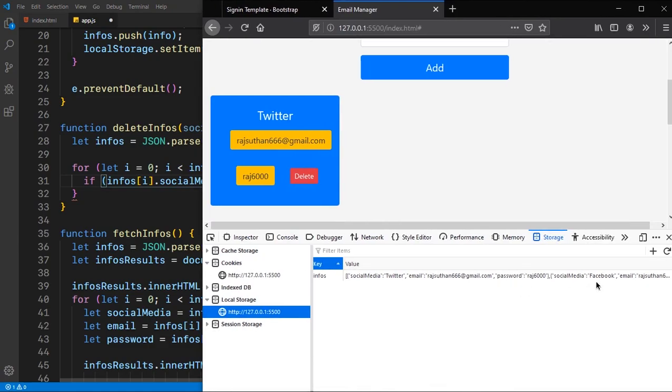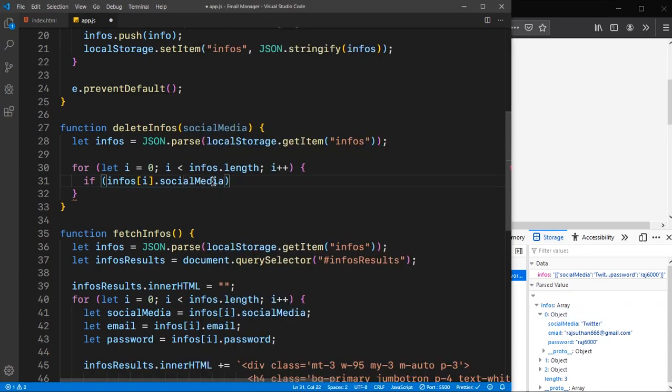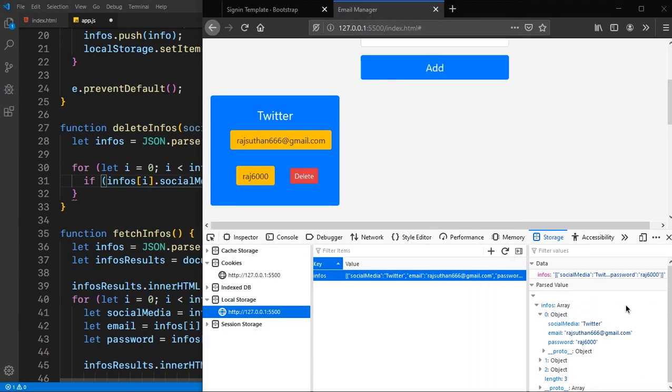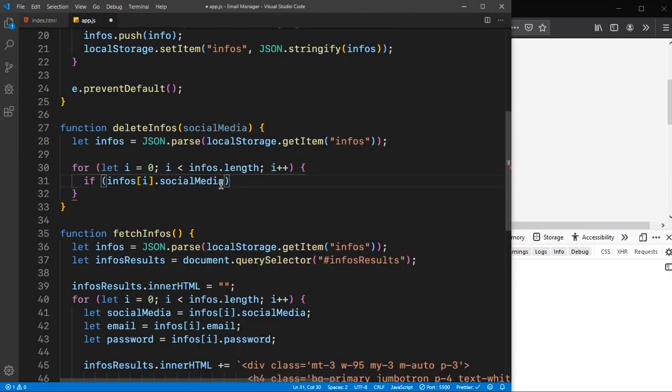As you can see right here, in the info 0 object, socialMedia is equal to Twitter. So if I click Twitter, it will console log, but it's not going to console log for something I deleted, because it has that information of socialMedia. So if it's Twitter, it's Twitter, and if I click Facebook and it's Twitter, then it wouldn't even come inside this.